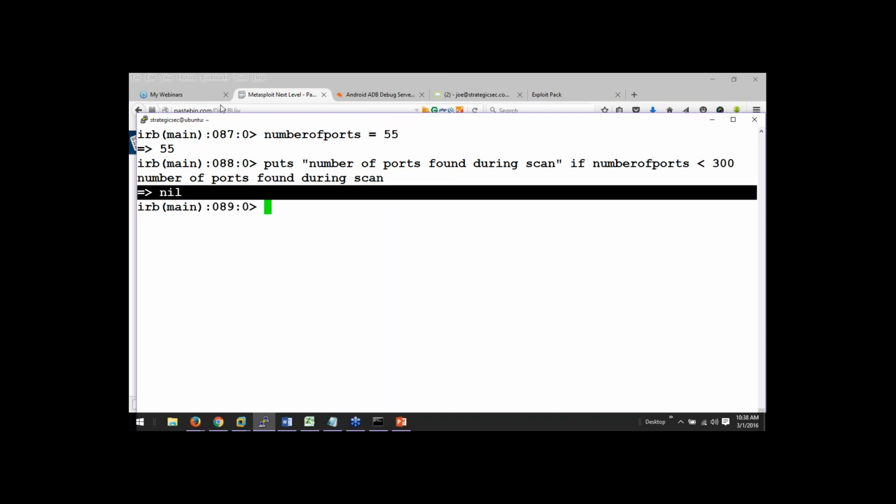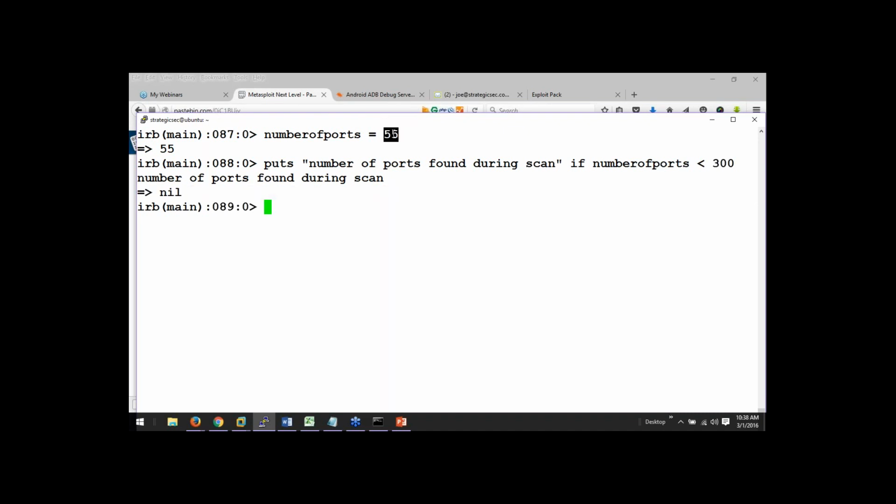Well, right now, number of ports is 55. So is it less than 300? Yes. So now what if I change that number to 30?